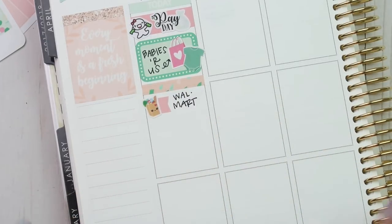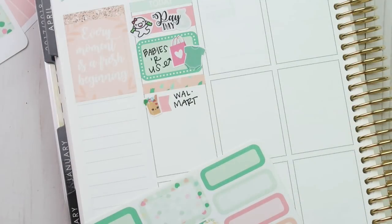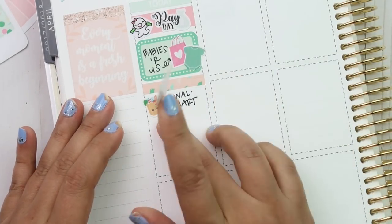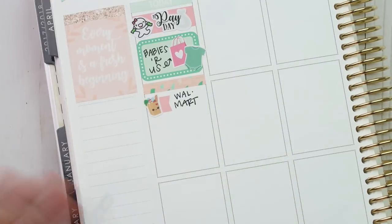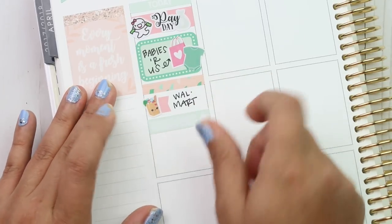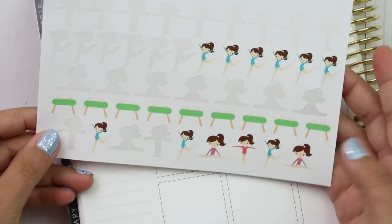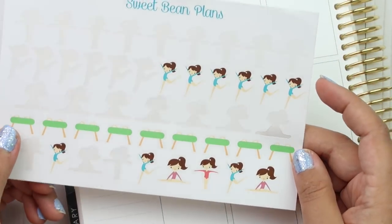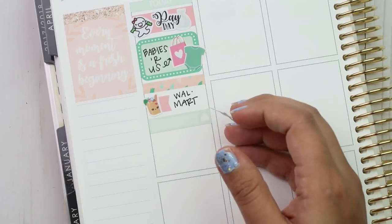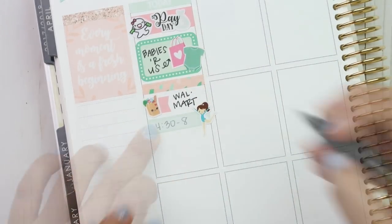And then I had to take Cadence to gymnastics. For gym, I will use this pink label. I'll use all of these for gym — I'll only need three though, because they're still only going Monday, Wednesday, and Friday. They still haven't found another coach. And then I have these gym girls from Sweet Bean Plans. I don't know what color to use because none of these really match, so I'm just going to use the blue because there is blue in the kit. So there's gym.